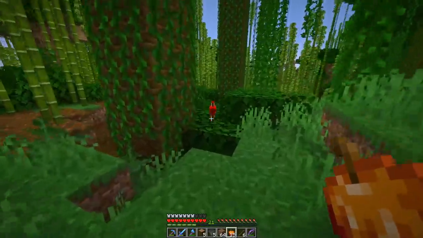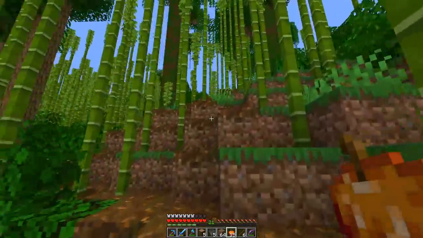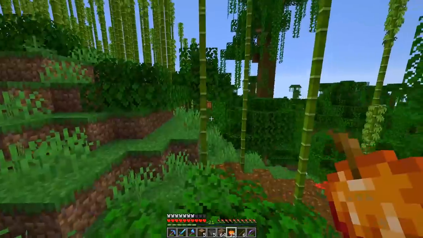Hey there, Mr. Parrot, have you seen any cocoa beans around here? The biome we're in is actually bamboo jungle. I don't know if cocoa beans actually grow here. Oh, here we go. There we go.